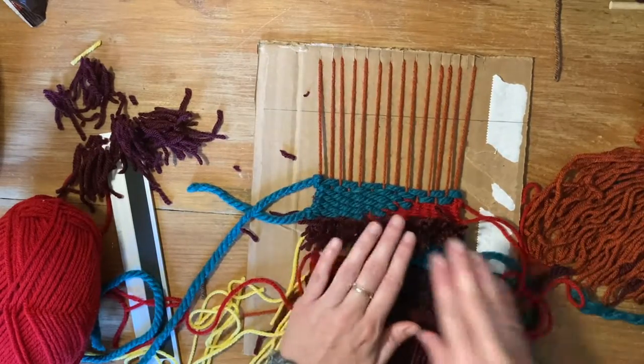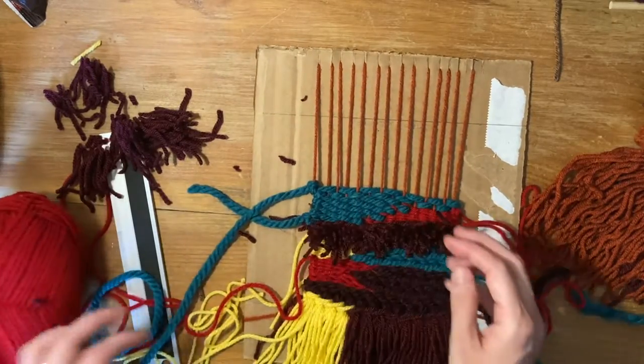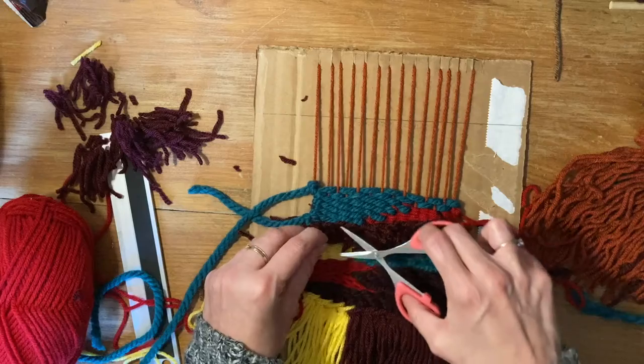Okay, so that's what it looks like. And now it won't fall out because it's being held together by this top layer. And then you can also see the colors below it.